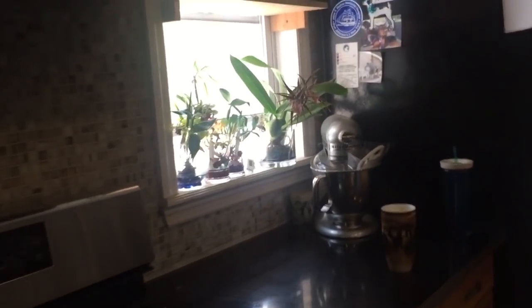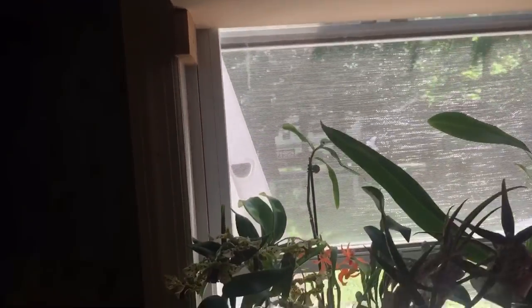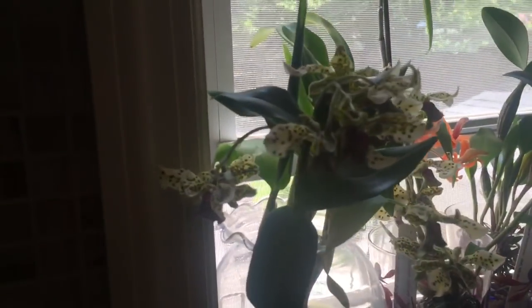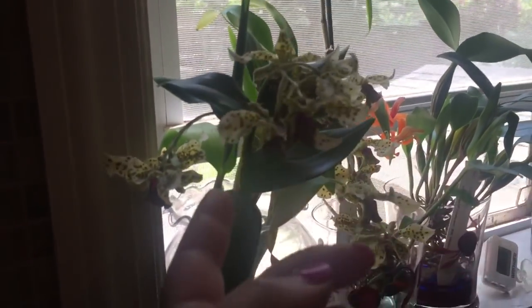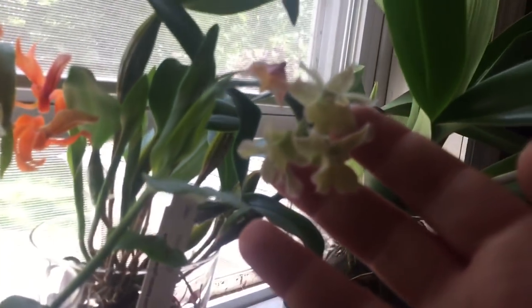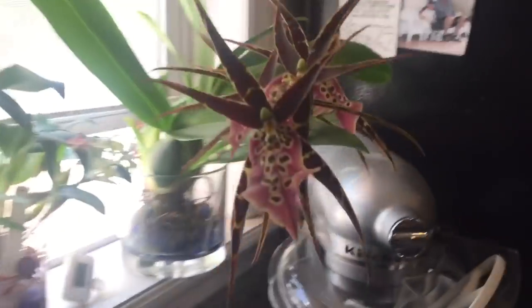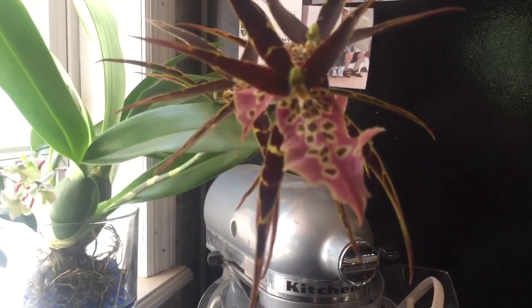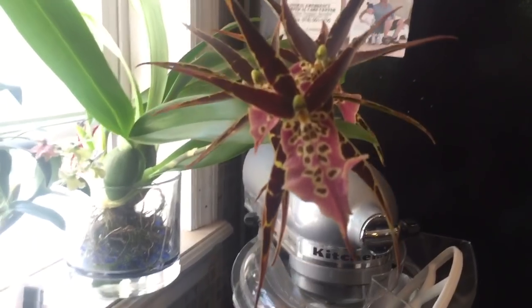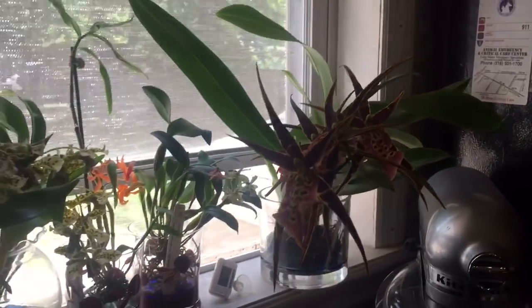All right, so we're going to pan over, and then I'm going to show you where the rest of them grow. So we have this up here, and then the ones in flower are down here. So I have my Atroviolacea, a lot of backlight, sorry. My Unicum back there, my Microchip here, and then my Shelob Tolkien is usually in that big window that I showed you, and when she's in bloom I pull her down and I keep her where I can see her because she is officially my favorite orchid, so I do want to see her. I don't want her hidden in the back of a shelf somewhere.